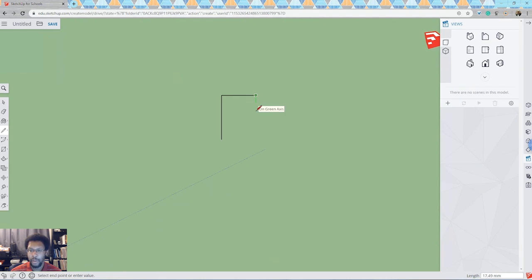We're going to make this 20 millimeters, so we type in the number 20, select it there, and then draw this one back. We're going to stop at, let's say, 55. Hit enter. Then we go down again and type in the number 20 and hit enter.